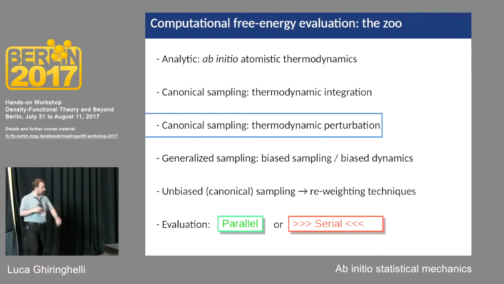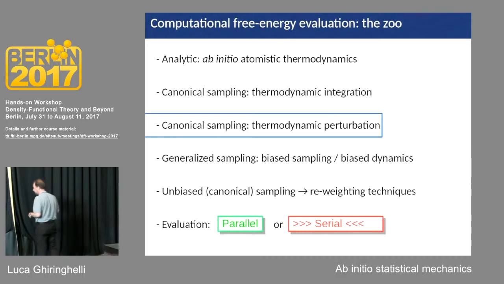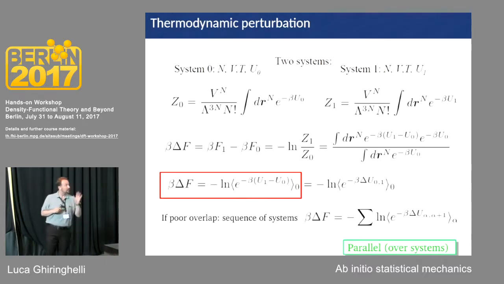Okay, so to me, the real fun starts with thermodynamic perturbation because it starts a little bit manipulating the statistical mechanics, kind of very simple equations. And typically what one does is multiplying by 1 over and over and see what happens. So this to me is a very insightful way to define the difference in free energy between two systems. It is also related to a method to actually calculate this difference in free energy.